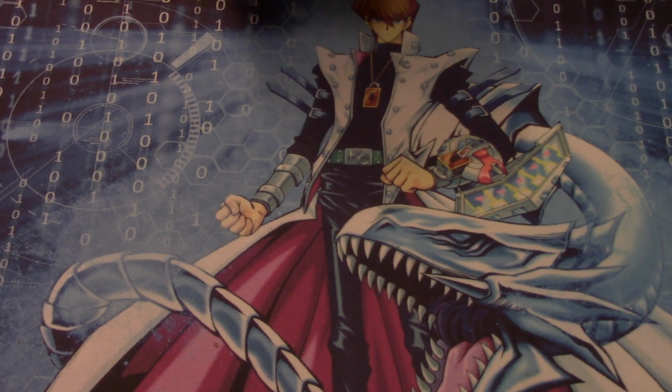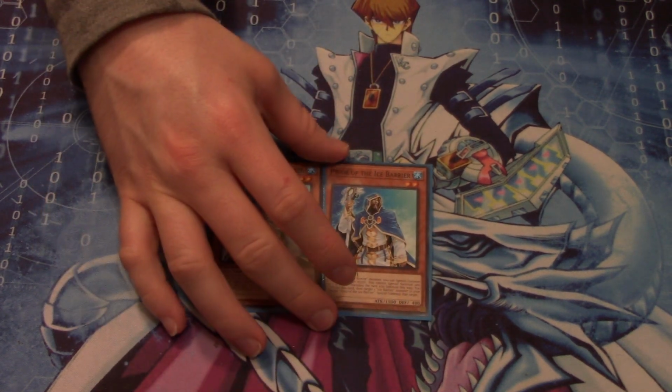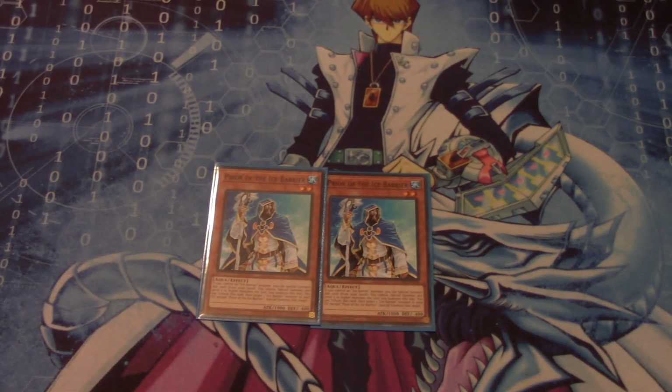2 Richard Pryor. Somebody will get that joke out there, but 2 Pryor of the Ice Barrier. Really good card. Really good card, but prior to the new Ice Barrier support, Pryor of the Ice Barrier was a staple 3-of in any Ice Barrier deck. I've seen some people who have played it before still run it as a 3-of.